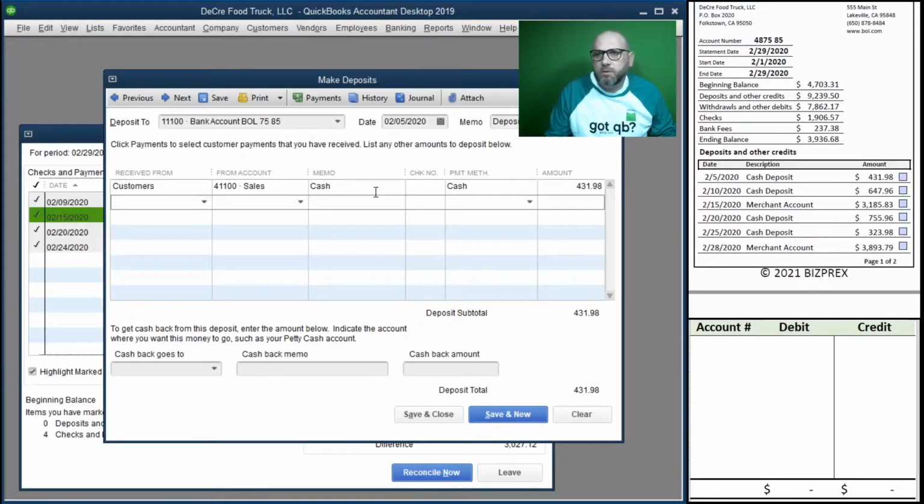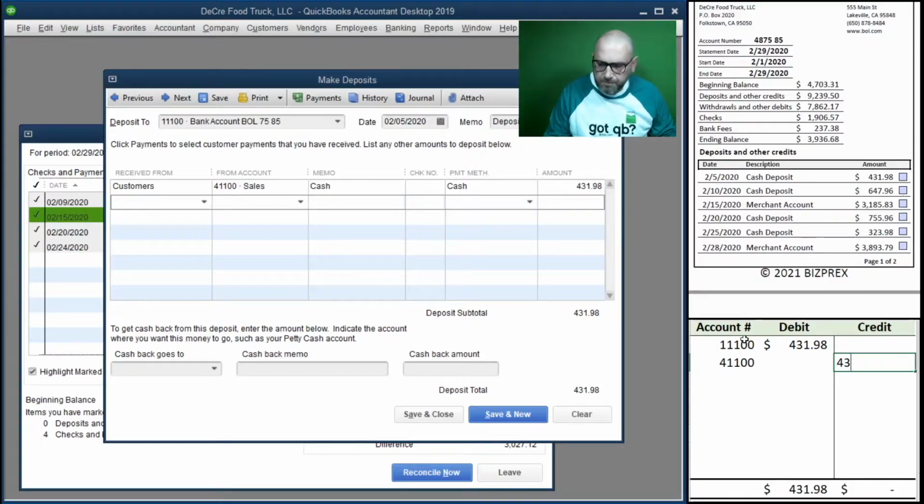So what happened here? We're depositing our cash sales. On February 5th, we had some cash in excess of what we want to keep on hand, and we took that money and deposited it into the bank. So our bank account went up, and assets are increased through debits. And our sales account, or revenue account, whatever you prefer to call it, in this case we call it sales, went up. And revenue or sales accounts go up through credits, right?